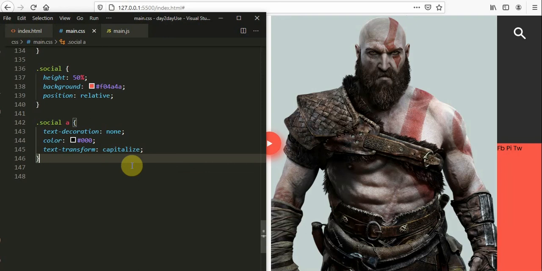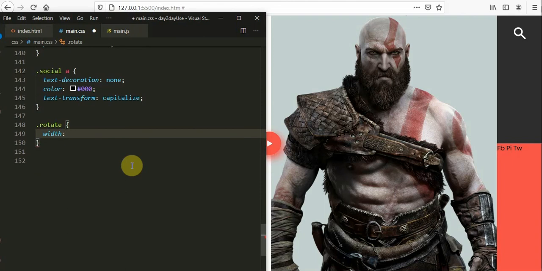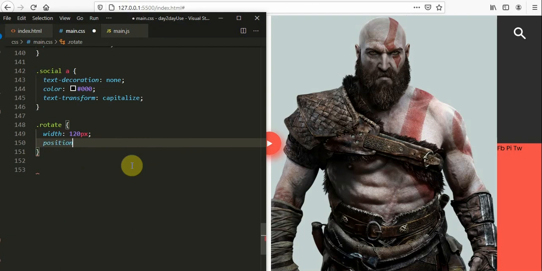Okay. And lastly, we have 120 pixels and left.